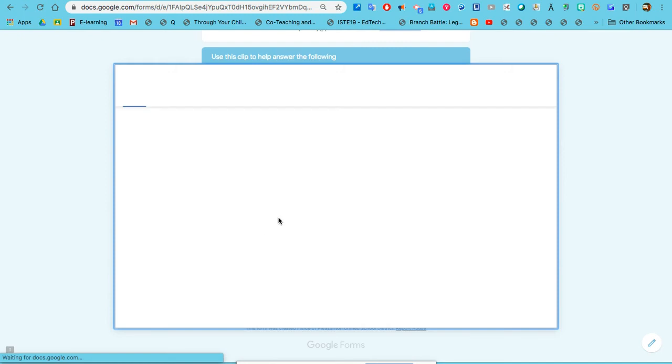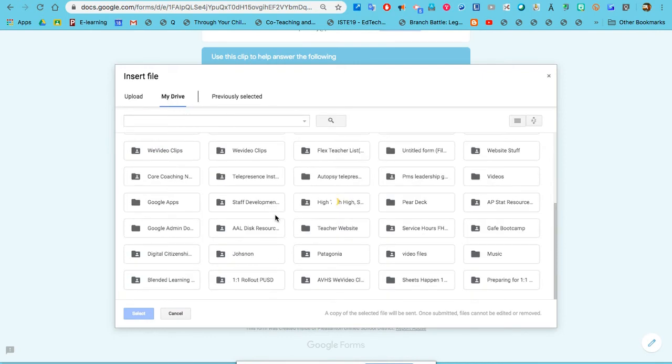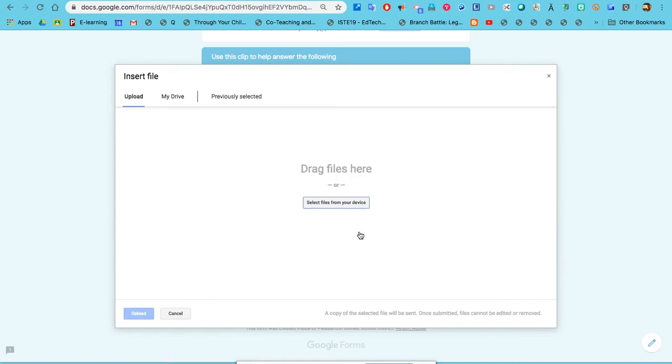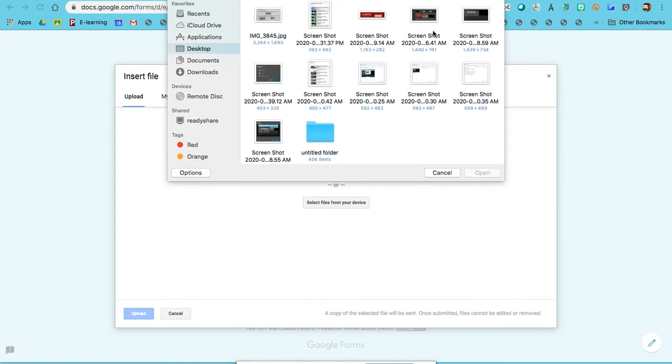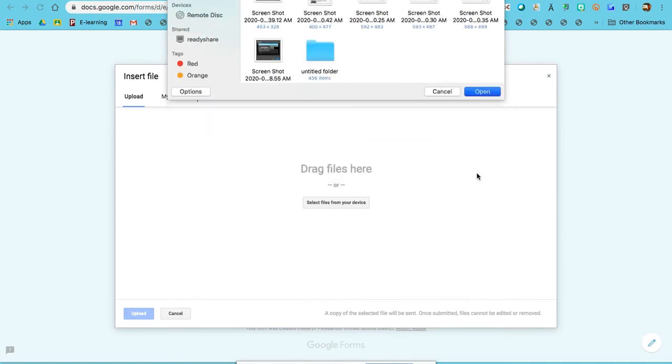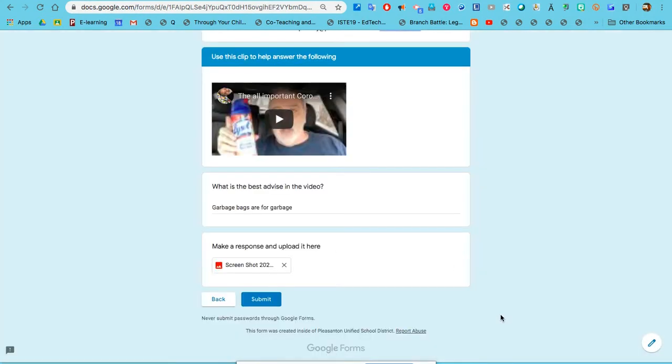And now you'll see that make a response and upload it. So I can upload a file, and here's my choices. I have an option to upload things that exist in my drive or files from my computer. So if I wanted to, I could take a photo on my phone and put it in my Google Drive, and I could add that directly in, or I could upload a document that I have. So if I wanted to select files on my computer, I could actually upload. I'll just upload a link to the screencast here. And you'll see it goes in as an image, and we can go ahead and upload it.